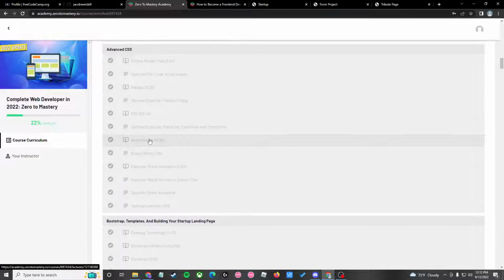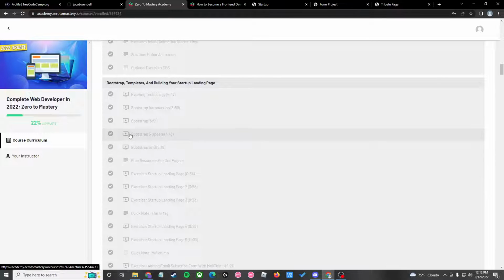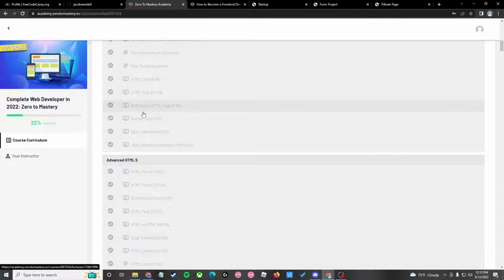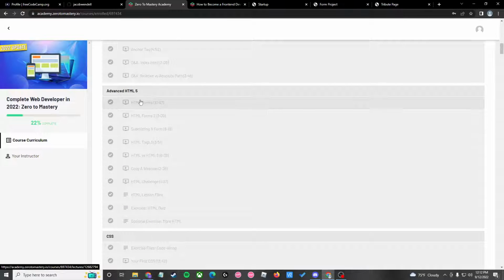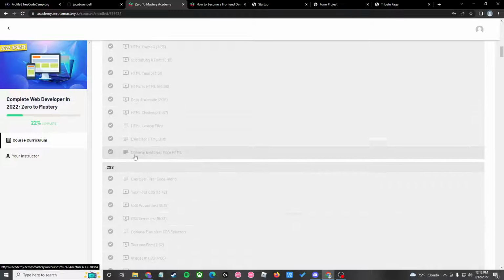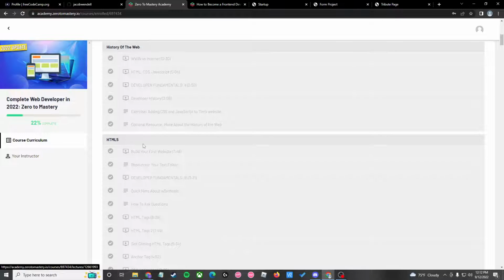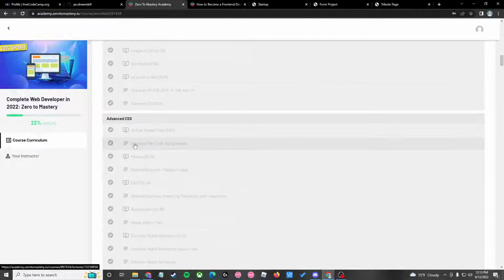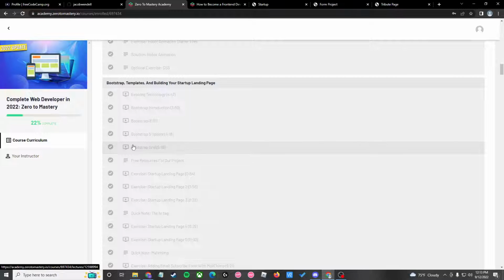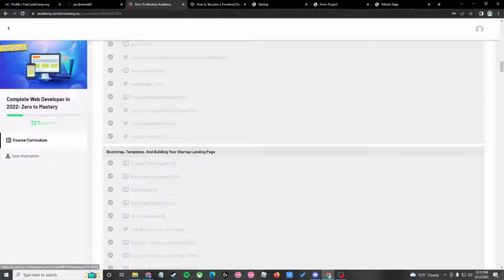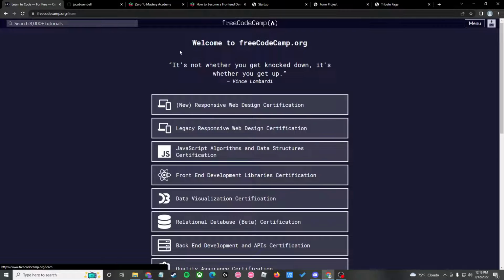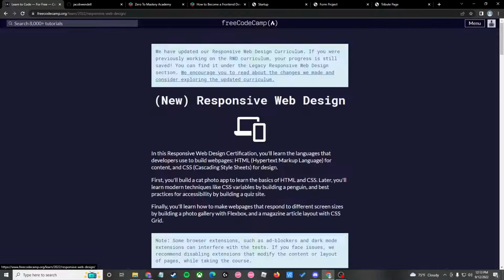So I decided to slow down after I got to the Bootstrap section, as I realized I wasn't retaining a lot of information and I was going too fast doing a section a day. I think that at the start, doing the HTML and HTML5 section was good, but zooming past CSS and a lot of the important stuff that you need to learn wasn't in my best interest. So that's when I switched over to Free Code Camp and started doing their web design certification.